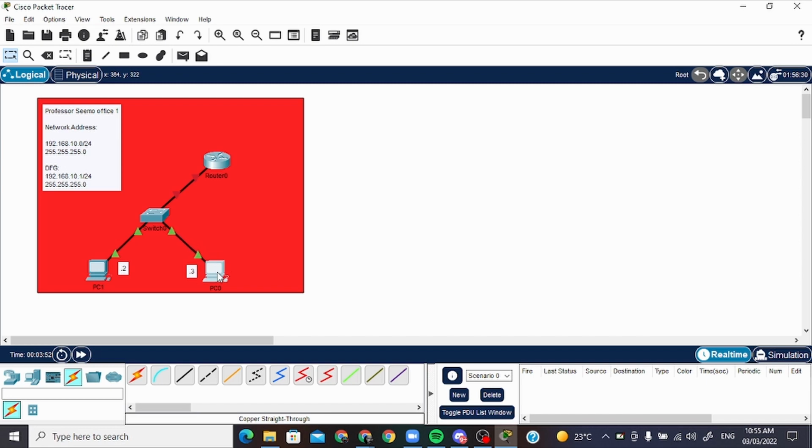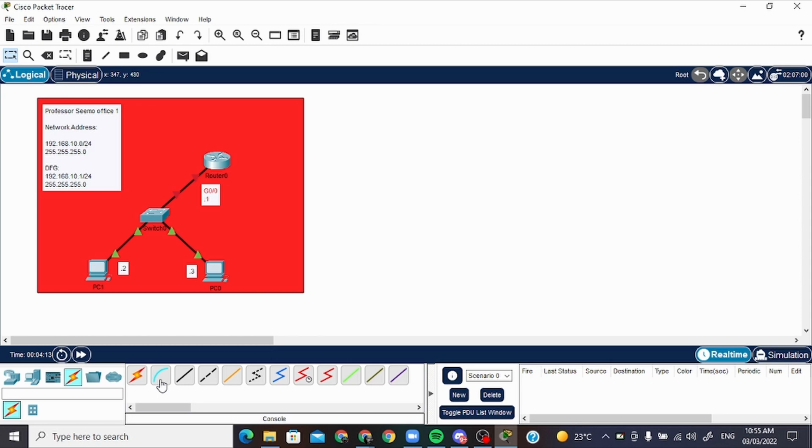Okay, and for gigabit G0/0, we'll give it a .1. Now escape.